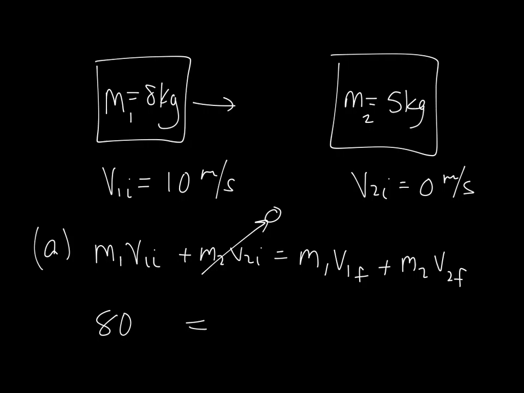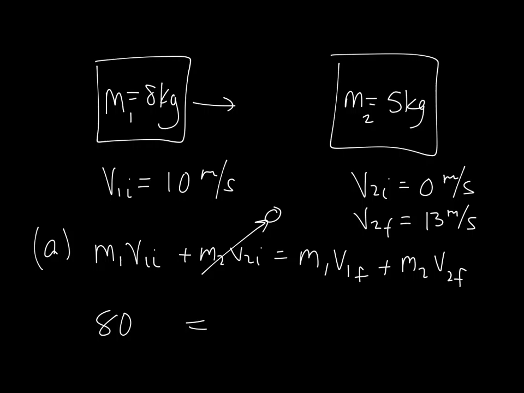Oh, sorry, we should know something else. What else do we need to really know? We need to know one other thing, because we have two unknowns now, right? We're missing V1F and V2F, both. So let's say that the second object, after getting hit by the first one, shot off with a velocity of 13 meters per second. You have to be given another piece of information in order to solve, unless you use a kinetic energy balance. You could technically, but we didn't really go into that a lot, so I'm not going to push that.